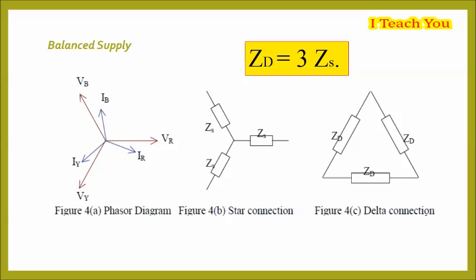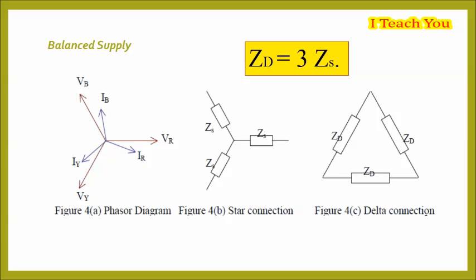Balanced load. A balanced load would have the impedances of the three phases equal in magnitude and in phase angle. Although the three phases would have phase angles differing by 120 degrees in a balanced supply, the current in each phase would also have phase angles differing by 120 degrees with balanced currents. Thus, if the current is lagging or leading the corresponding voltage by a particular angle in one phase, then it would lag or lead by the same angle in the other two phases as well.